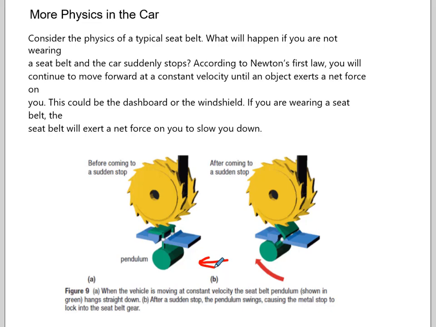So you'll notice if your car stops quickly, sometimes your seatbelt will lock. But when you're not moving and that pendulum is allowed to move back to its relaxed position, then the seatbelt works. You can move it back and forth and escape the seatbelt pretty easily.